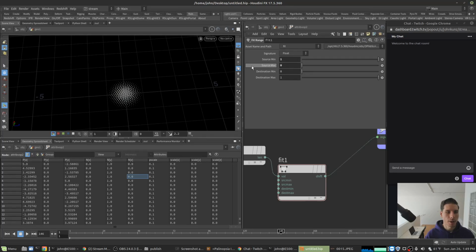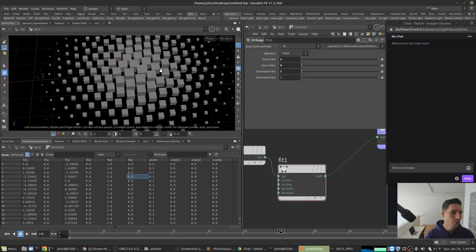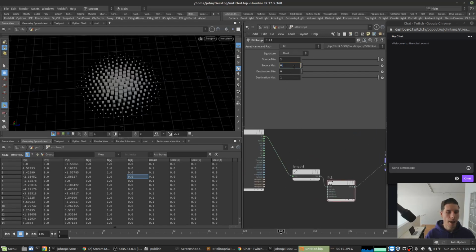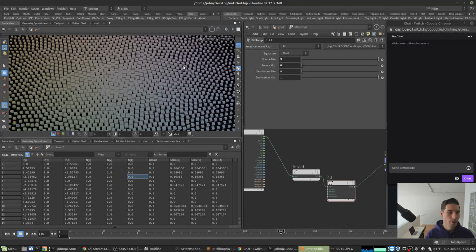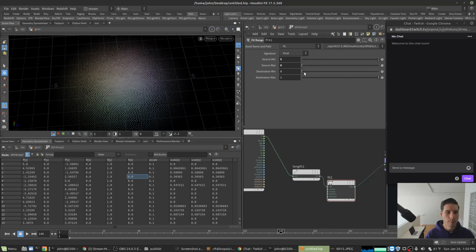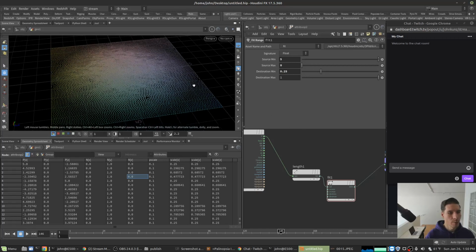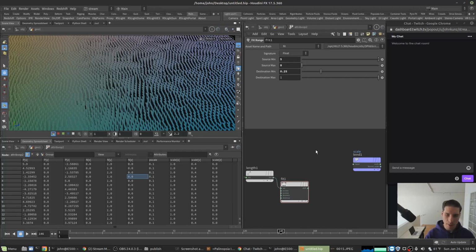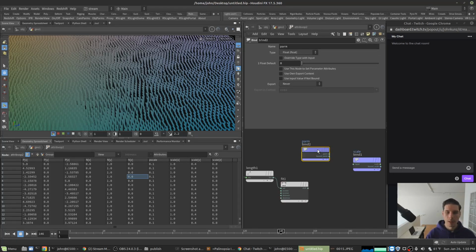What I could do is have things pretty big when they're close to the origin, or just close to 0. And as things get further away, they'll get smaller. But maybe I don't want them to go all the way down to 0, so I'll just do like 0.25. And the reason why I was setting things up that way is because I don't want to affect the overall scale in all directions.